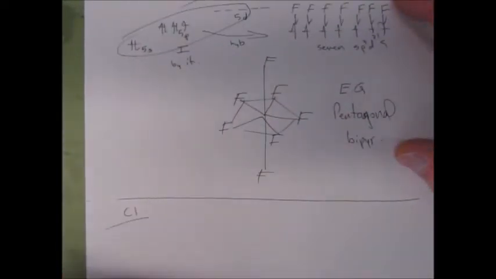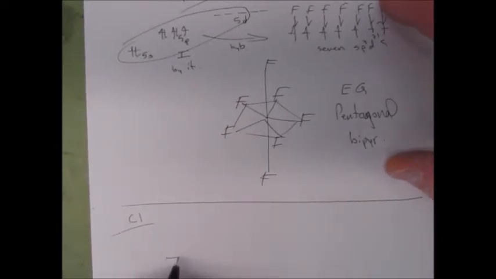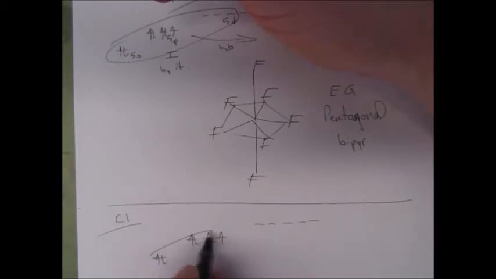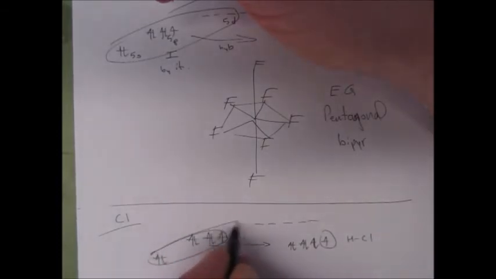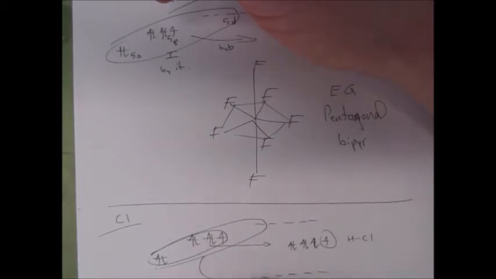So there's a few things that we can do here. One thing I'm going to talk about is, let's just look at chlorine. So if I'm chlorine, how many sticks can I possibly make? Well, if I hybridize this, 1, 2, 3, 4, I can make 1. So example, HCl. If I was to grab one of those, 1, 2, 3, 4, 5, 1, 2, 3, 4, 5, 6, 7, I can make 3 sticks.